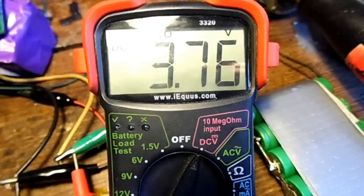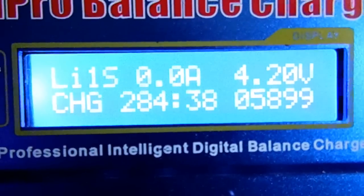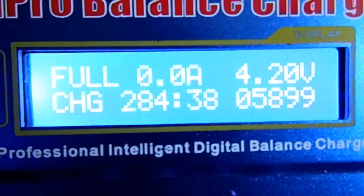As we can see, the voltage is going up. So the big flashlight battery turns out to have almost 6 amp hours of capacity. It's not very good, but oh well, it's still useful.